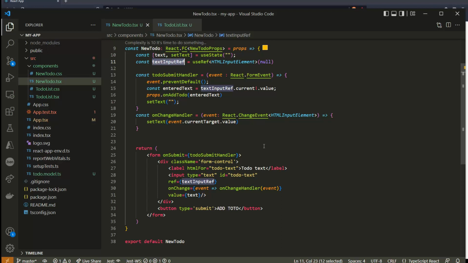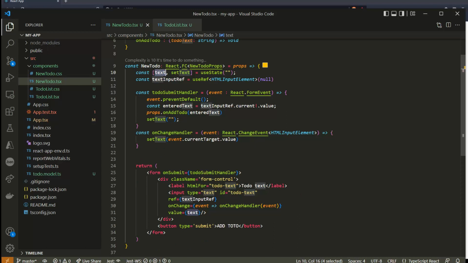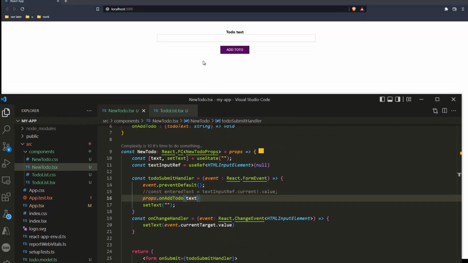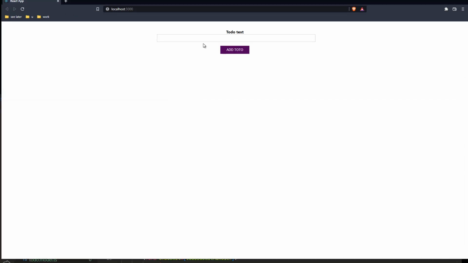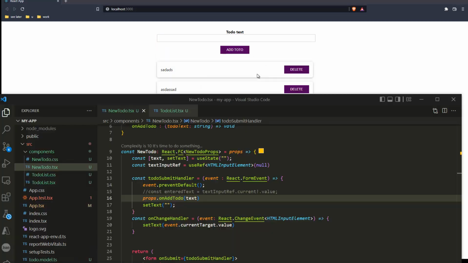So you can handle everything just with the useState hook. You can remove it here, save it, and it will work the same way. Okay, let me try. Yeah, it's working again. It's not necessary. I was just trying that hook.